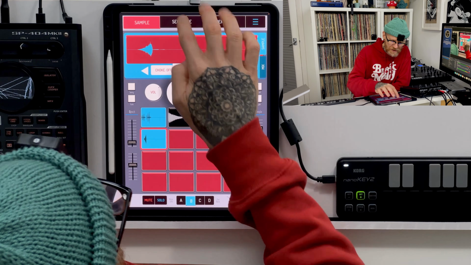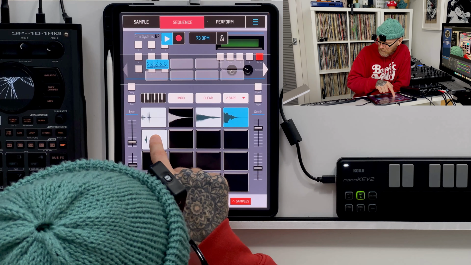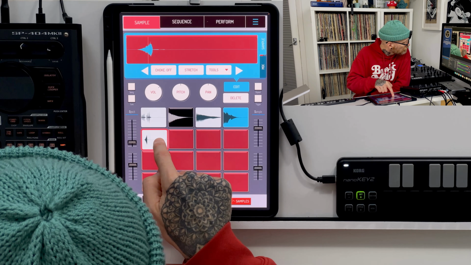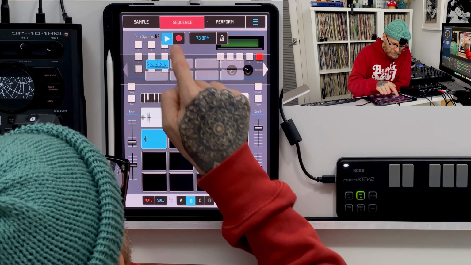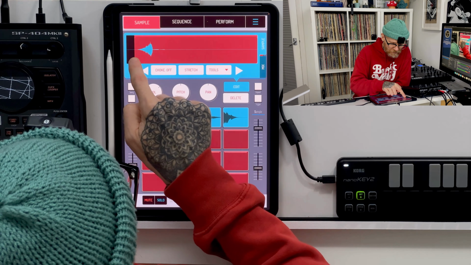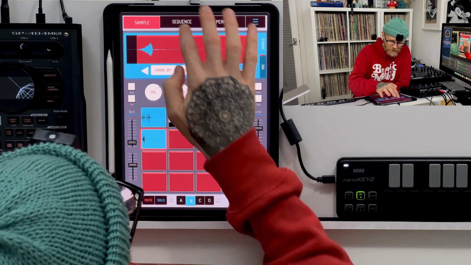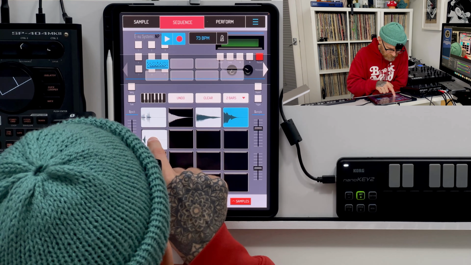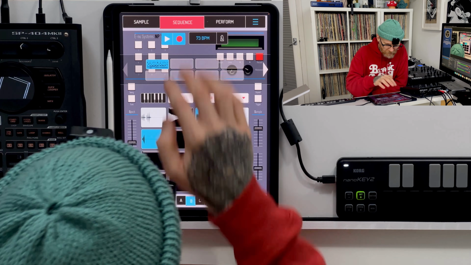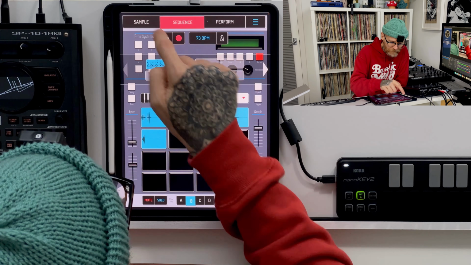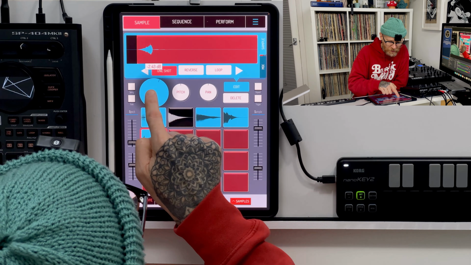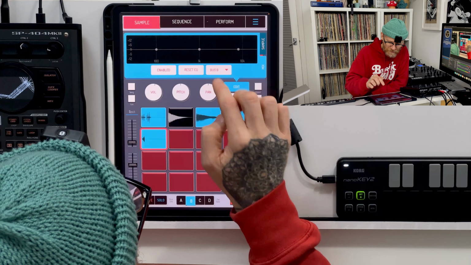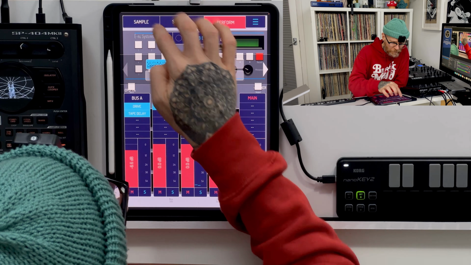Pitch it down a bit though, so it's a little slower. Although actually, maybe. I'm going to take a little bit of the dead space off. Just record it in. I'm going to make sure it's a one shot. I'm going to turn the volume down. It's too loud. And we're going to send it through to, let's do bus B, where we've still got a delay set up from before.